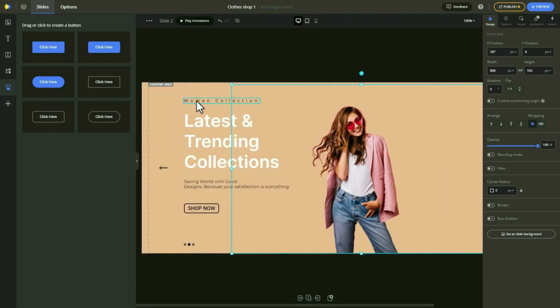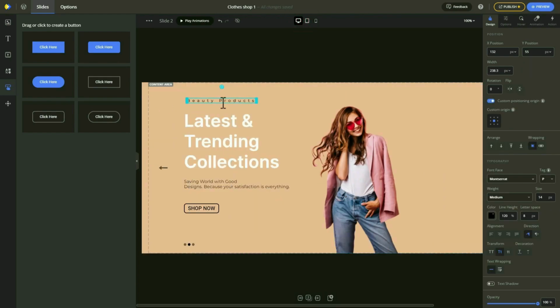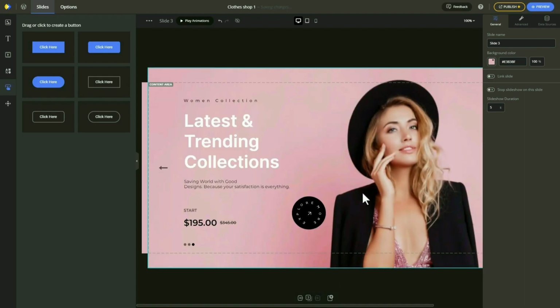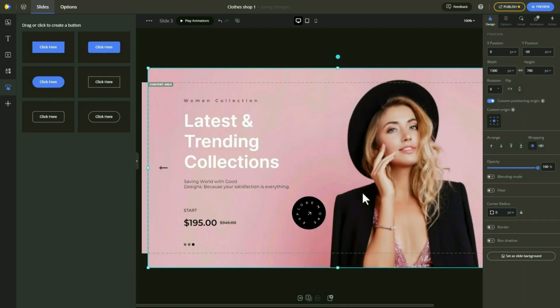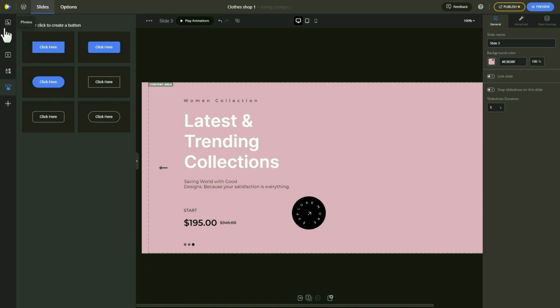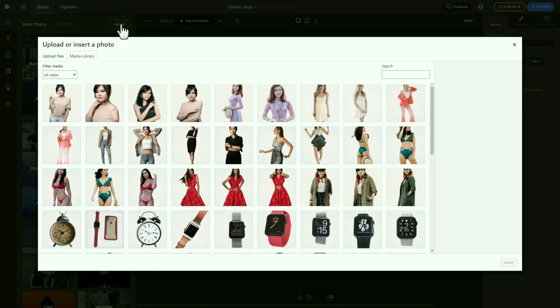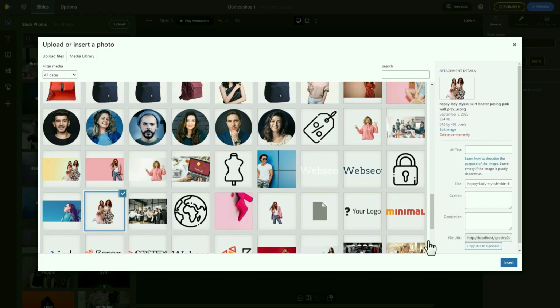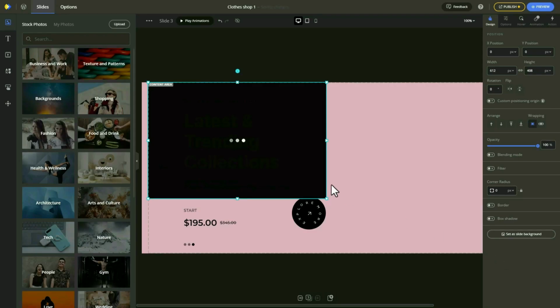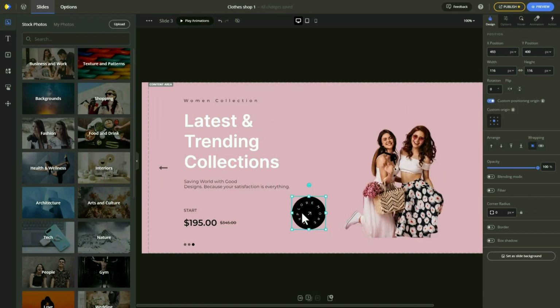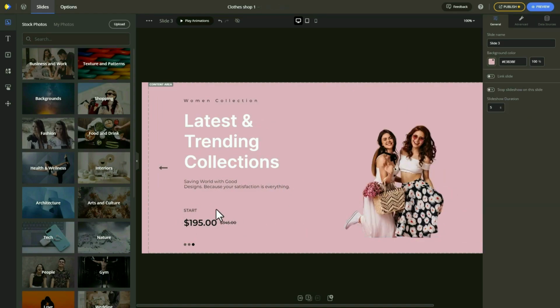So here I am writing beauty products. So next what I have to do, next come back to the third slide. So in the third slide also, first of all I have to select the background, and after that I have to delete it. Again I have to click in this, click the upload option, and from the media library, suppose I am taking this image, click the insert. After that drag it here like that. First of all let me delete this one, and here I am keeping everything as it is.